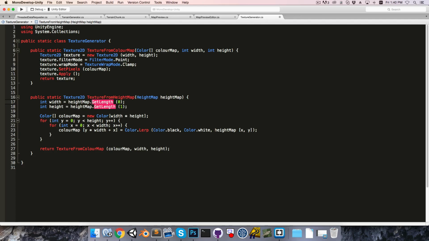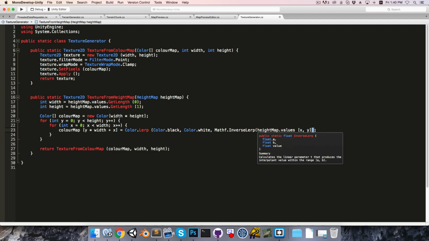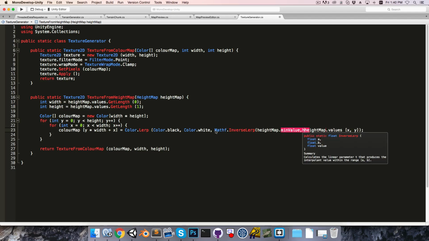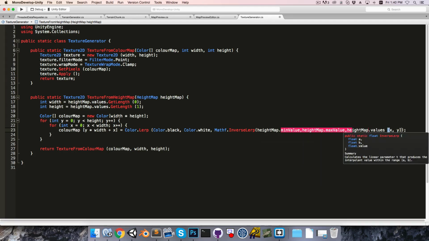And to get the width and height, it can just use the values. Alright, and then when it is getting the value over here, first of all we have to say .values, but it's going to now squash this into a range between 0 and 1 by using the InverseLerp function between heightMap.minValue and heightMap.maxValue given the height map value.